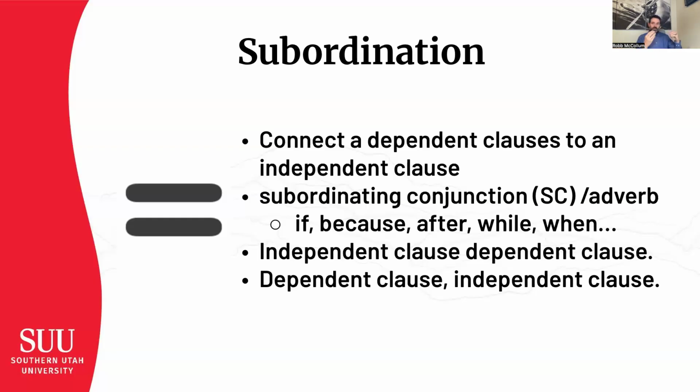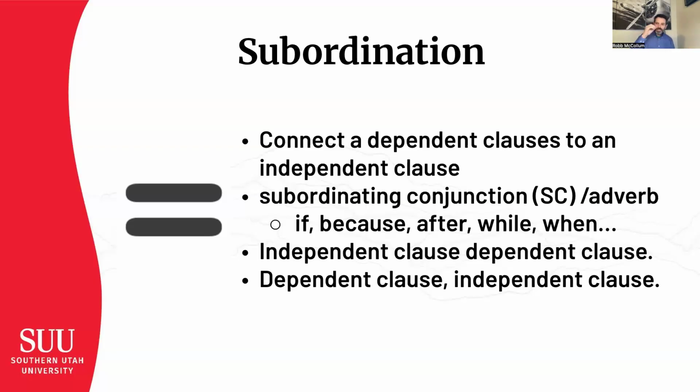But if we put the dependent clause first, then there isn't that signal word in the middle of the sentence to show the reader that we're shifting from one part of the sentence to the other. So then, if that's the case, we'll put a comma between the two in the middle of the sentence. And that sort of guides the reader to, okay, I'm shifting now from the dependent clause to the independent clause.